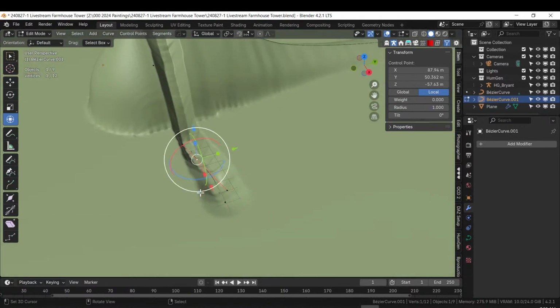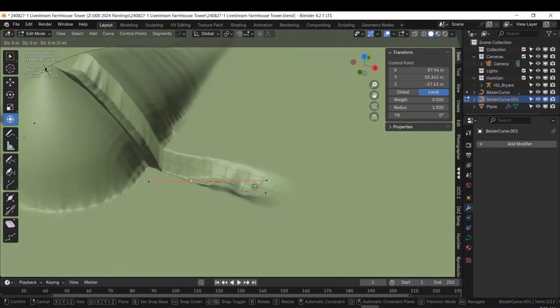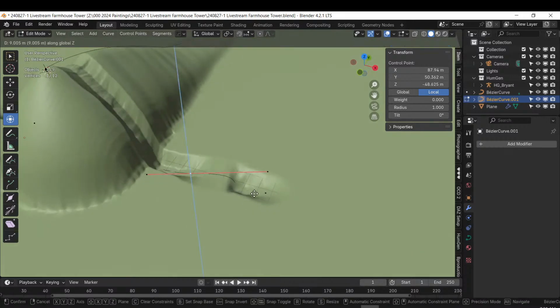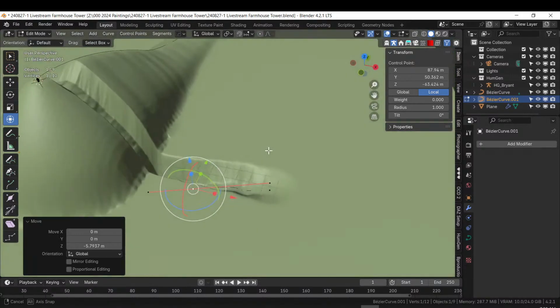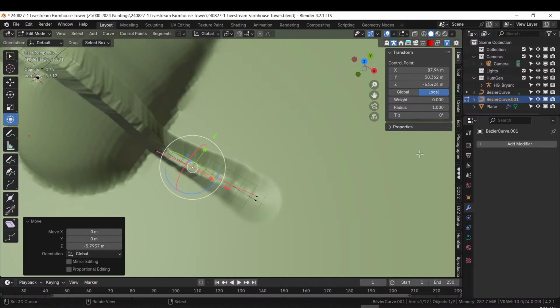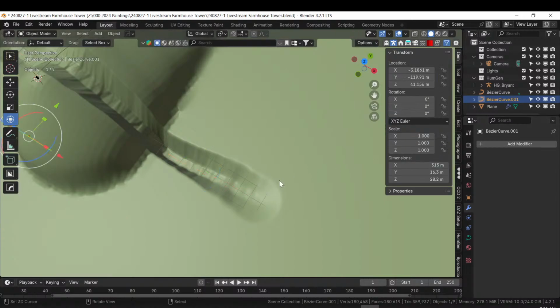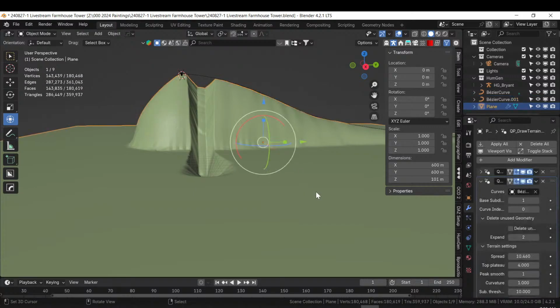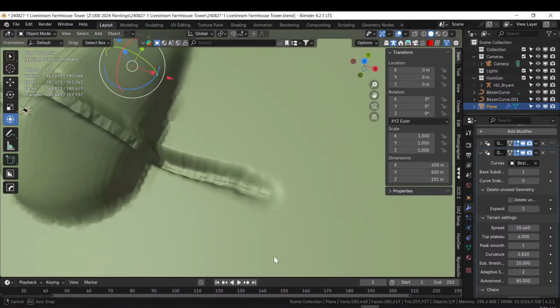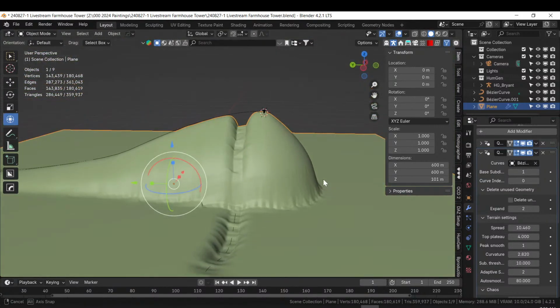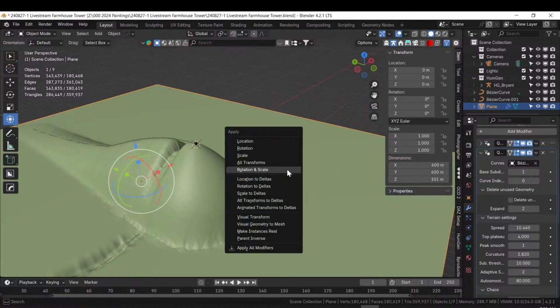Let's bring this up just a little bit more. No, we got to keep that down. So I want to keep our hole. I can smooth it out. It's fine. I want to keep that separate. I actually want to, I think, modify this one. Curvature. Yeah, so it's sharper like that. We'll have to do a little bit of editing. It's fine. I think that'd be cool. Let's go ahead and apply.